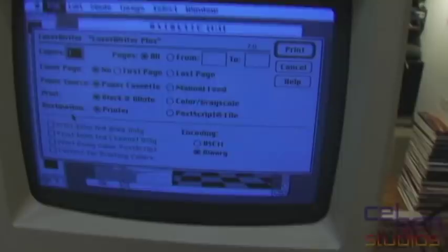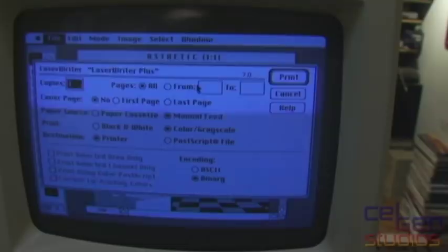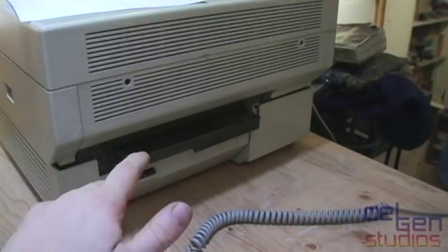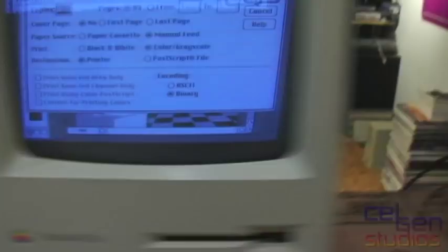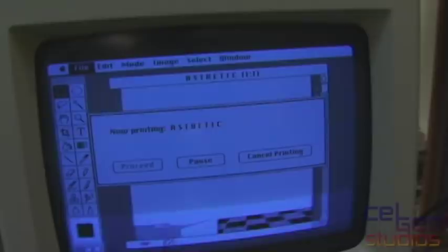Anyways, where were we? Right, so we don't have a paper cassette, so we can't do that. So we'll do manual feed, and let's just do grayscale, see what happens there. Pages, well, there's only one. Now comes the fun part, because I'm going to have to click print. I'm going to have to grab a sheet of paper, and try and persuade the printer to work without a tray here and feed the paper through. And maybe we'll be lucky and we'll see something that works out. If not, well, I've already done this, and I'll show you a poor quality example. Okay, so 1, 2, 3, go. And that's doing that.